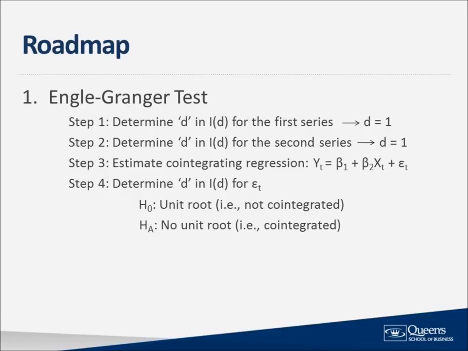After estimating the cointegrating regression, we can move to the fourth step, which is to perform the ADF unit root test on the residuals from the cointegrating regression. If we reject the null hypothesis of a unit root, the series are cointegrated. When performing the ADF unit root test on the cointegrating regression, we will use the critical values specified by MacKinnon. Let's go back to the gretl main screen to perform steps 3 and 4 in the Engle-Granger test for cointegration.